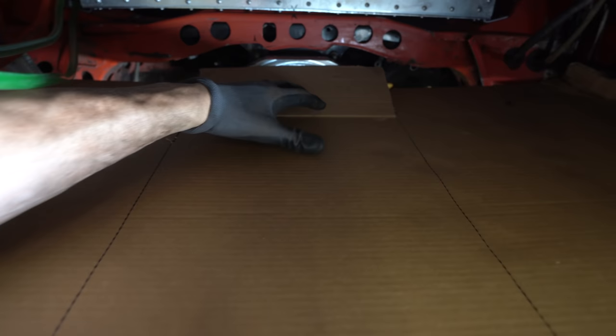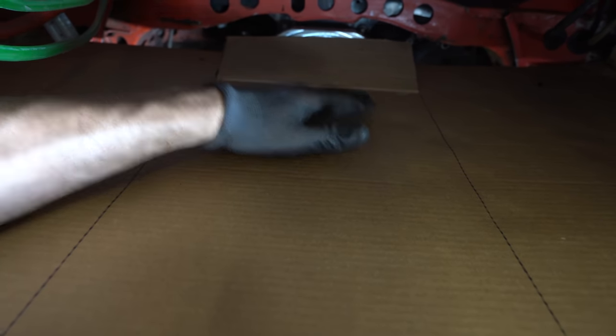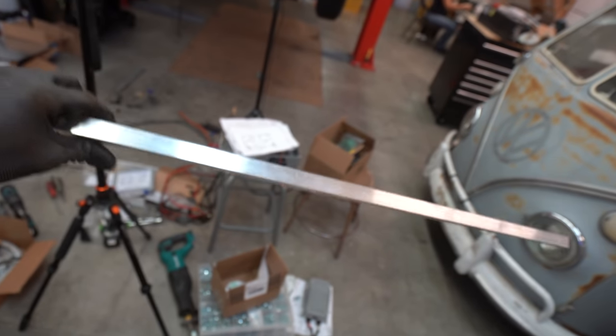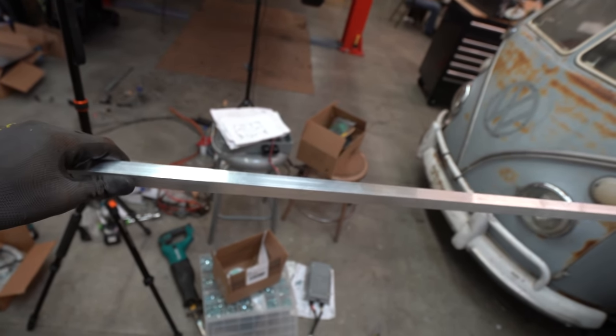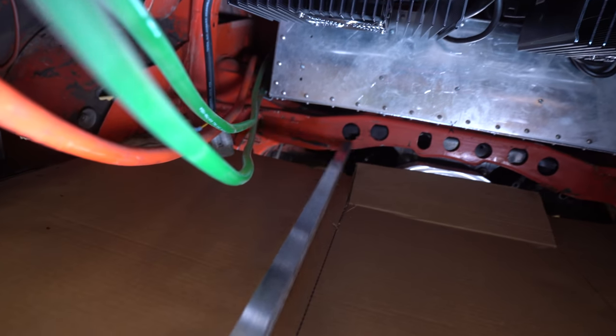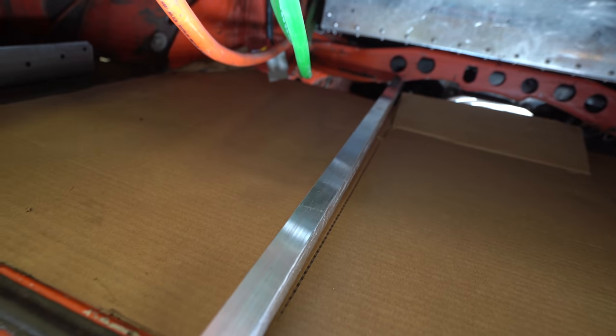And then I need to figure out whether the motor is going to sit under this or whether this needs to come up a little bit or cut this middle section out. And then I've bought some metal rails to use as kind of a frame for it to sit on. So I'm gonna have these across here and bracketed on either side just to hold weight in the middle.